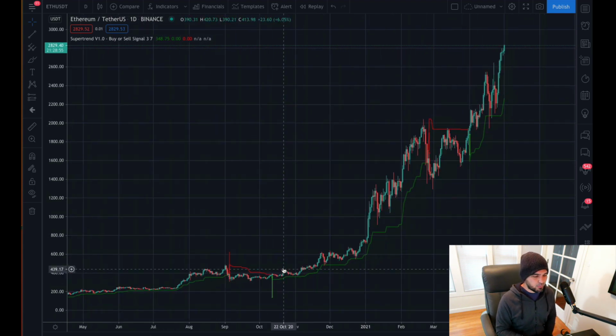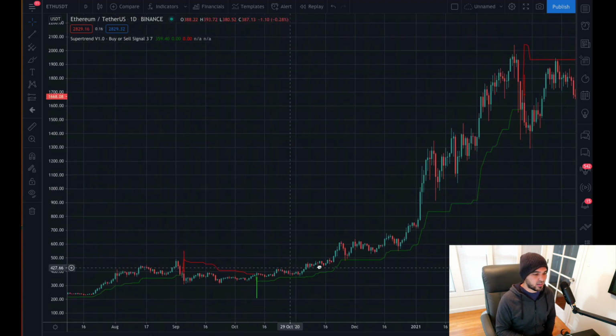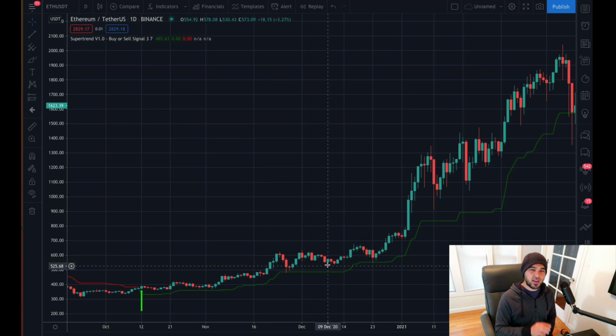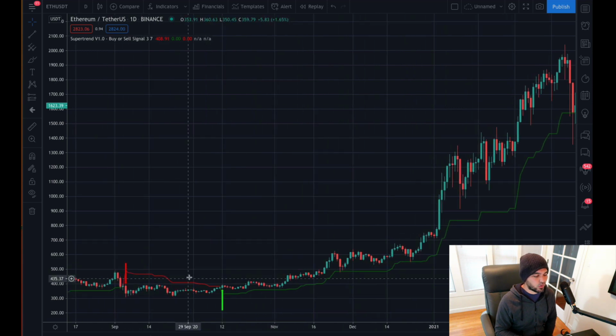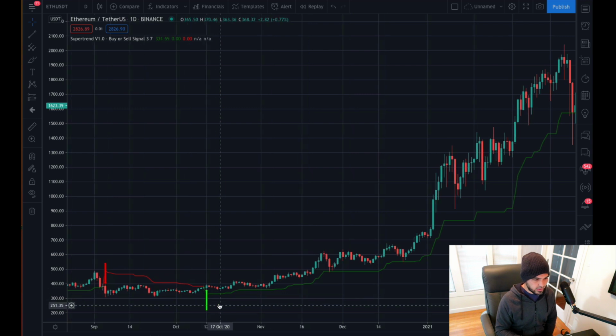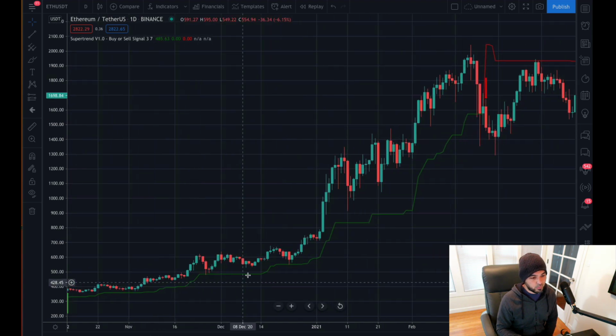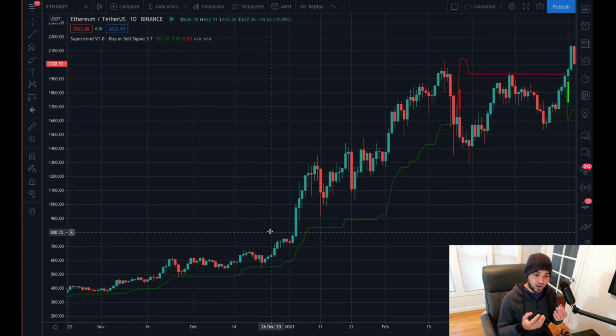So I pulled up the Supertrend indicator and overlaid it on this chart. And you can see here, there's these upper and lower bands. We discussed how to calculate the basic upper and lower bands in the previous video. You can see how this indicator works: there's this buy signal in green right here that indicates when an uptrend starts. And there's this lower band below the price that's in green. As long as the price is above this green lower band, then we are in an uptrend.